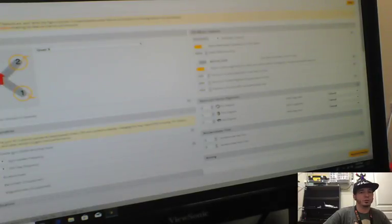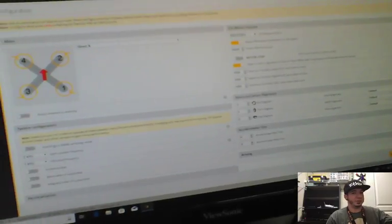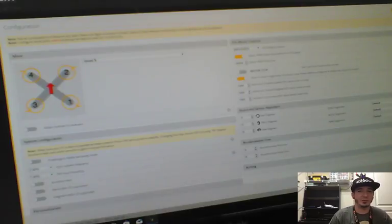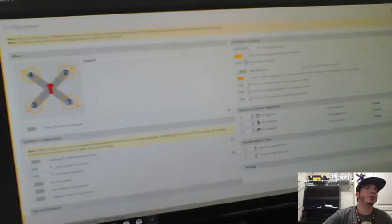Race transponder. I've never seen this before. Let's see if there's anything else I want to do while we're in here. Let's see if I can give you guys more data flight. I know it's a super shitty image. I'm so sorry. Alright, let's see. X quad, brushed, 1600, motor stop. I feel like this thing's getting a little hot too, so maybe I should give it a second to chill out.